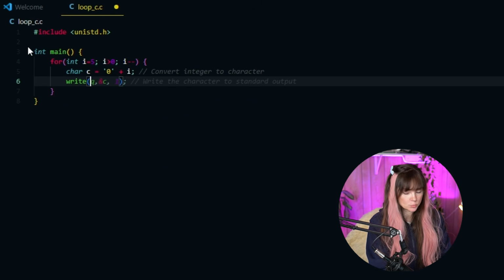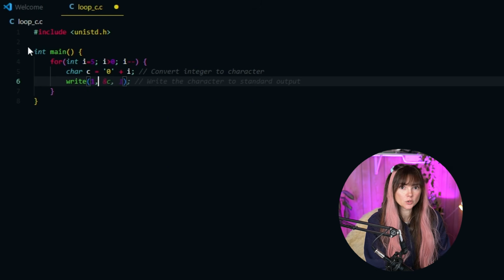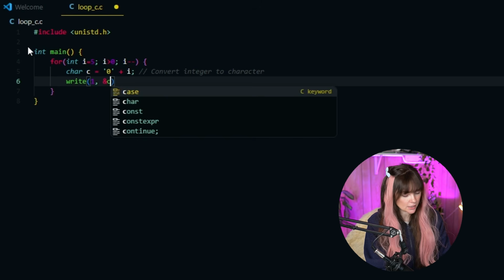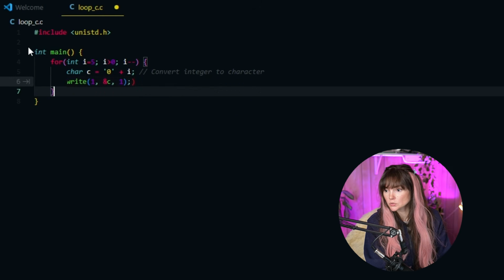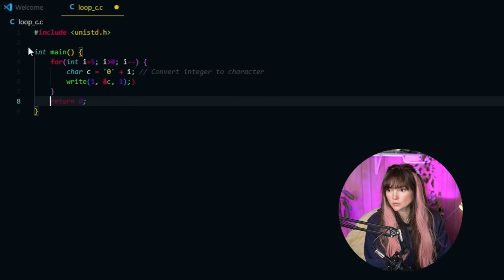The first one would be 1 for standard output, which is a terminal. Then we want to give the address of our char, and the last would be the size that we want to print, and because we're printing just a character, it's only 1 byte. And what we want to do now is just return 0. And our C program is ready to compile.